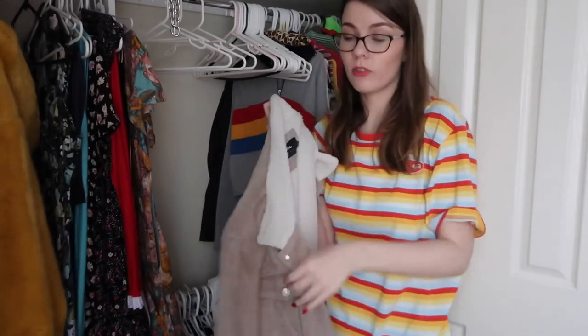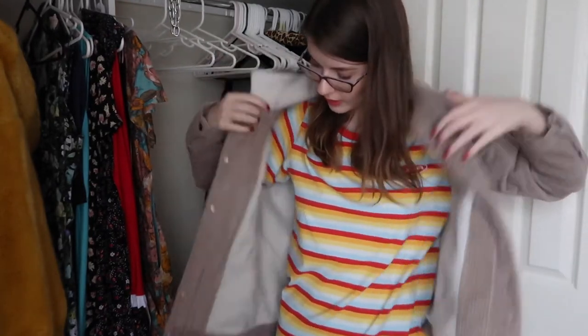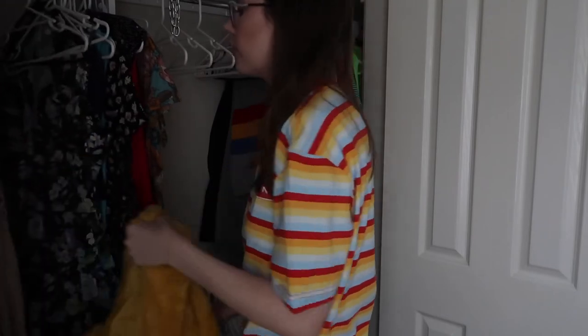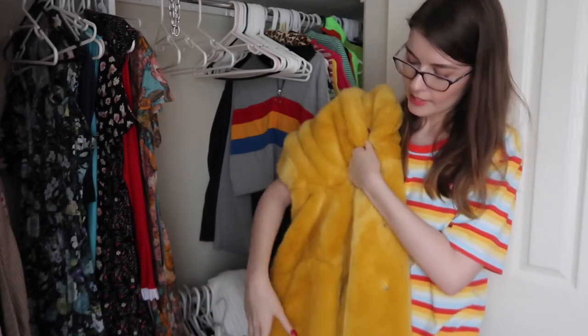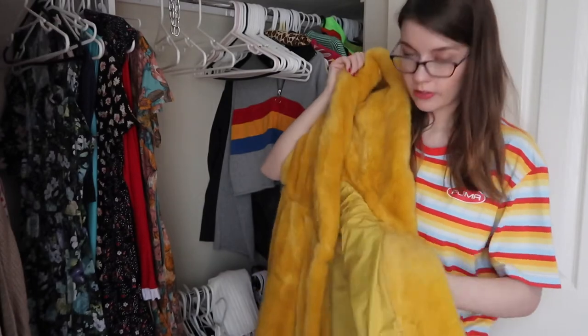This one I love — it's from Rusty. It's a cord jacket with a fluffy shearling-type inside and this cool beige on the outside. It's nice and warm, cute, and has a bit of structure to it. It's a keeper. This next one I'm not going to try on because I tried it on in a recent haul — I got it off Depop from Kika Latif on YouTube. It's super fuzzy, it's from Zara, and it's definitely a keeper because it's great in the cold.